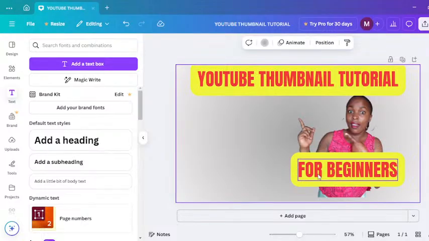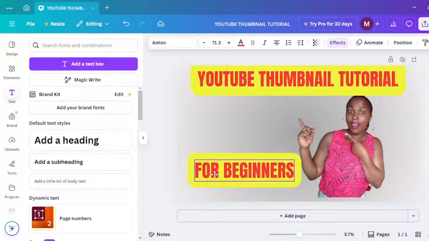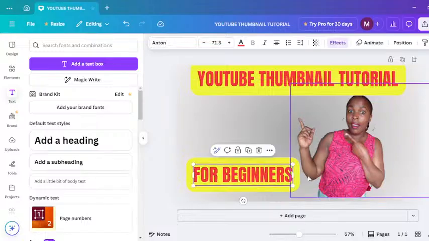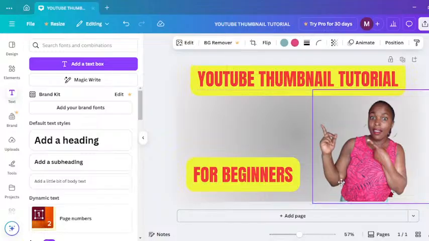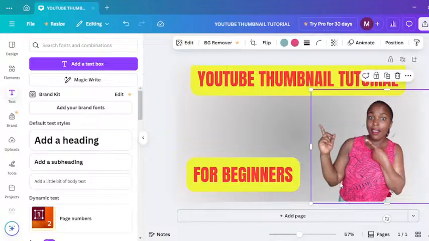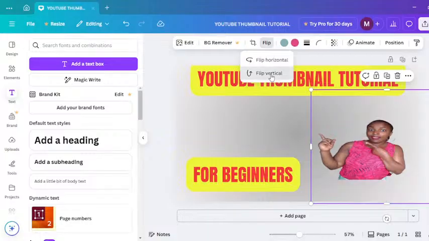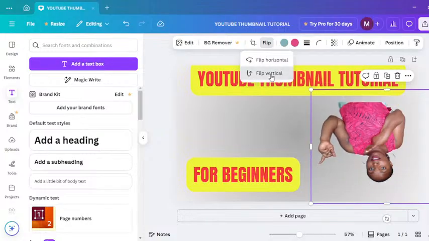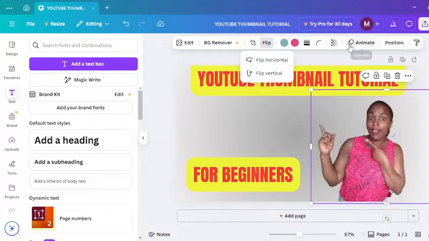So let's say you had taken your photo in a way that you didn't want, you can just come here and flip, either vertically, and you can play around with the text.